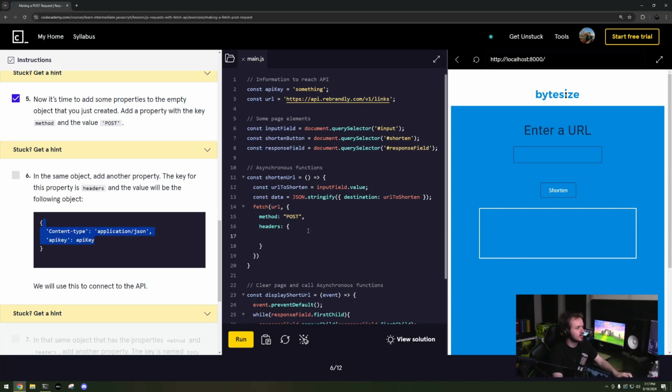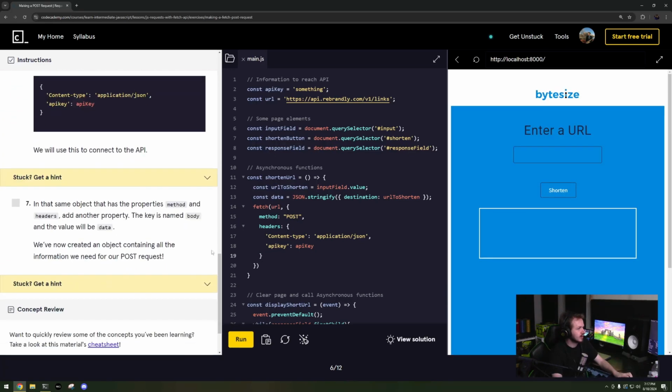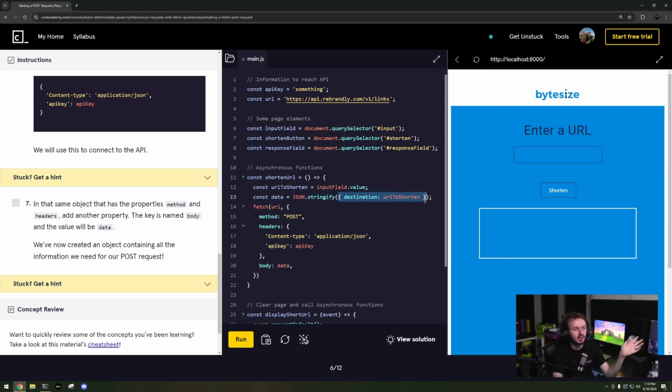And then also we're going to have this API key value pair in there. Then we're going to have a body, and the value will be data. The body must always be a string, so if you just stringify whatever complicated object you have, it'll work.